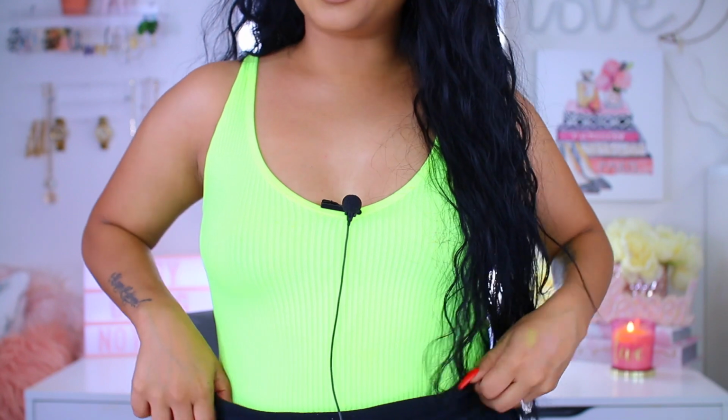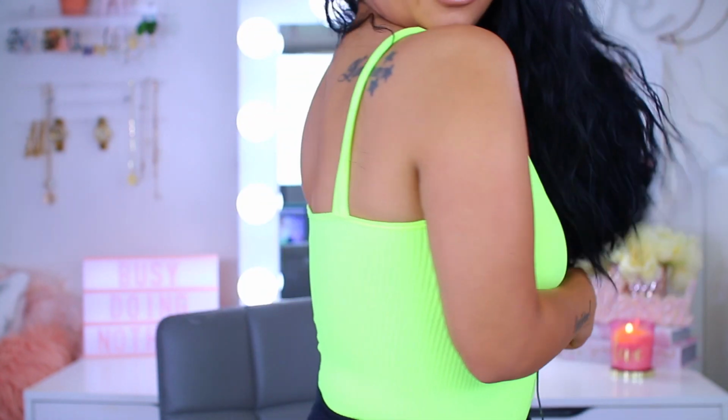I really wanted to create a neon look. A, it's super trendy this year, and B, I just got this really cute bodysuit from Ross. As always, I was minding my own business at Ross, and I came across this super cute bodysuit, and I'm wearing, what are they called? Pajama pants. Such a cute bodysuit, and I was like, you know what? I want to do a really pretty neon look, and I wanted to play with some neon pigments.